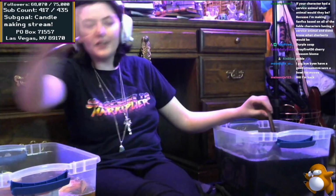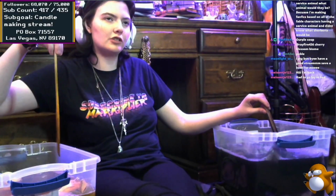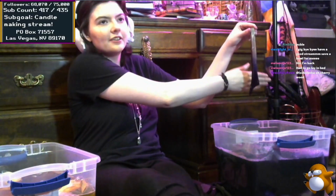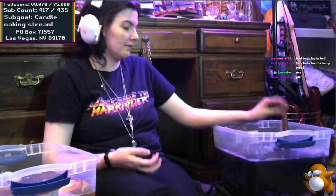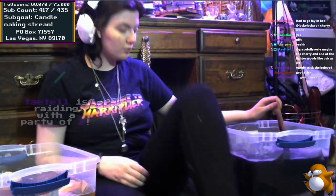Also, chat, this stirrer is like a proper stirrer, right? Like this would be used in cooking. This is a stick. This is literally a stick, and I can't express that enough. It is just a stick.